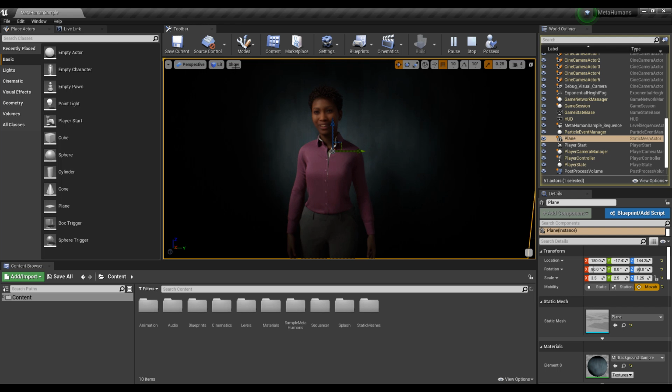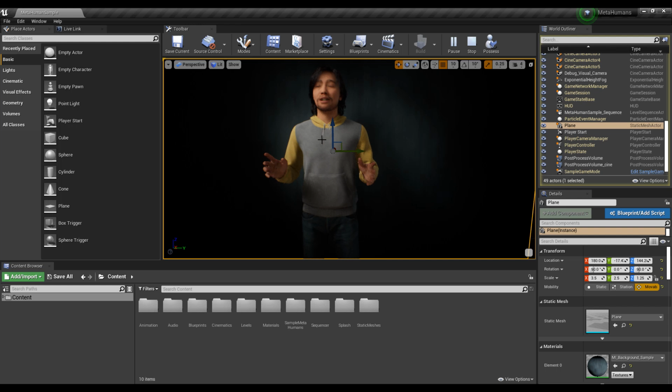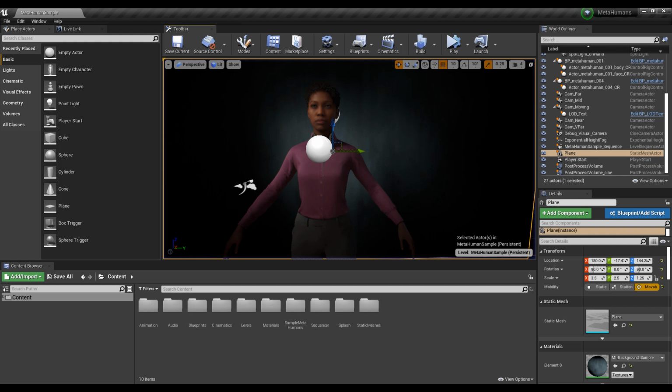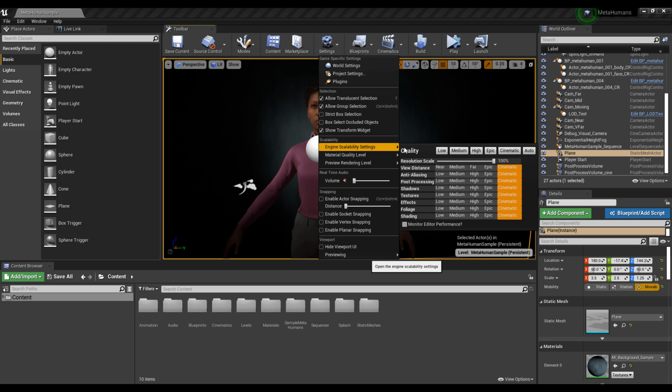Now if you don't have a heavy graphics card, because this is actually GPU intensive, there are certain things that you can do. The first thing that I would suggest to drop down the quality and get something that you can work with is by simply going over to the settings, and down here where you have your engine scalability. Right here I have mine set to cinematic because I'm working with the RTX 5000. Huge shout out to the folks at NVIDIA for making this possible.